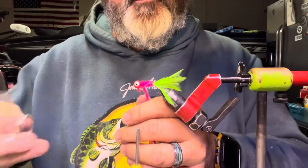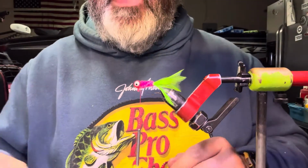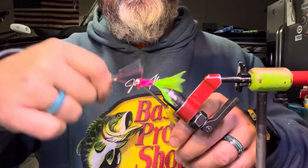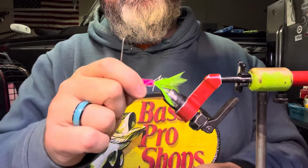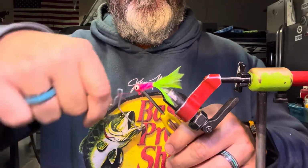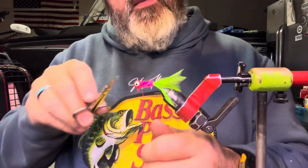Voila. Boom. Did you hear that tension I had in that chenille? Do one more whip finish. And boom, there it is. The Walmart jig head.